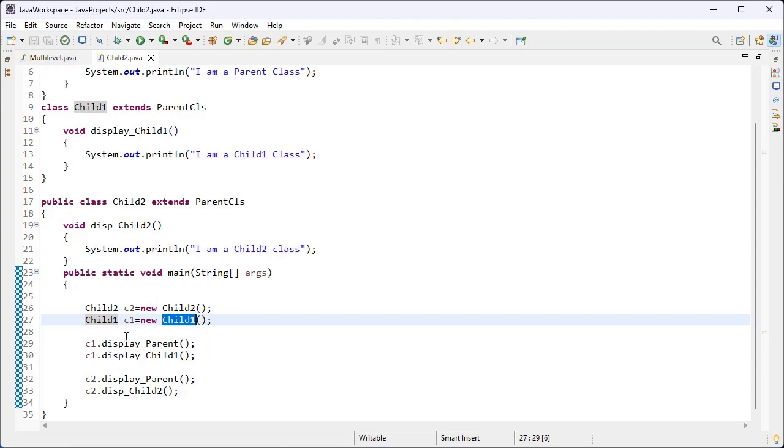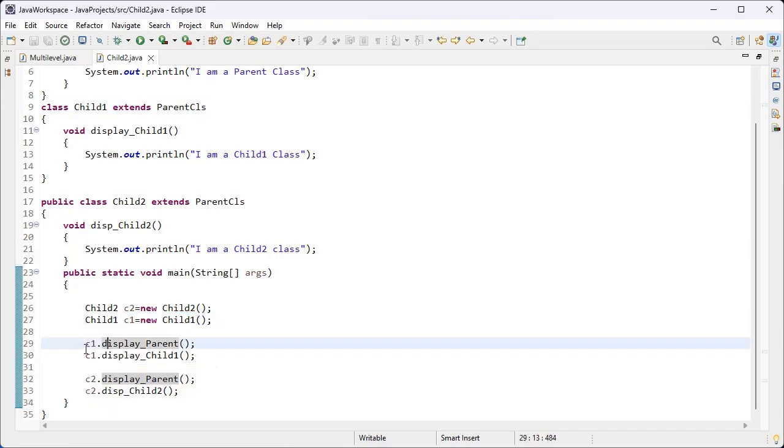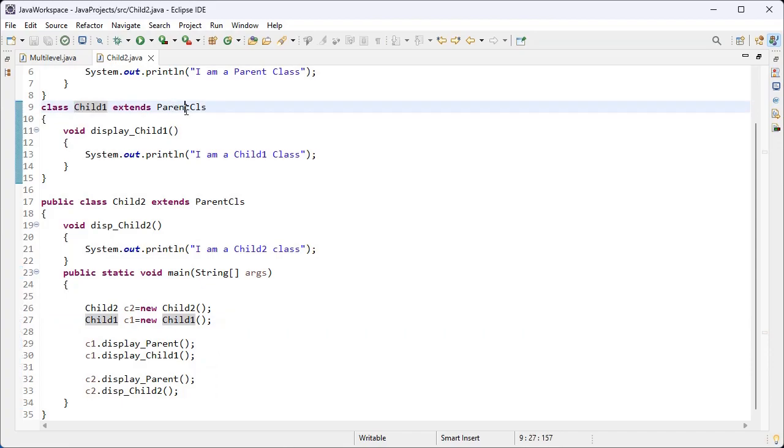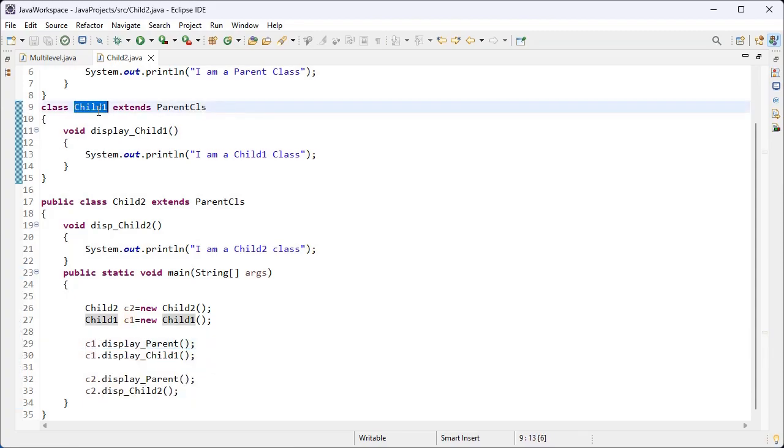Now I want to call all the methods from the parent as well as the children. So now I want to call the parent class method. Here this is the object of child1. This child1 inherits the parent class, so I can call the parent class method using the object of child1, isn't it?